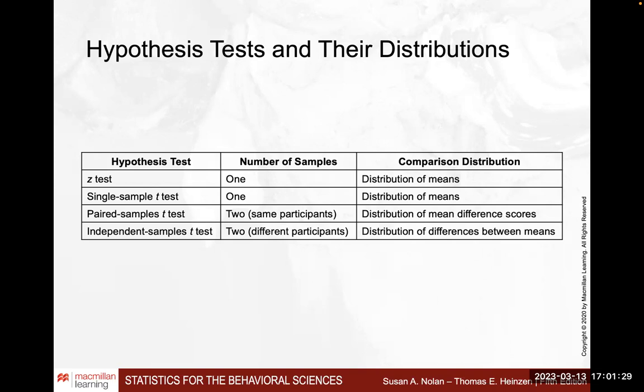So again, with the Z-test, you're testing a distribution of means. That's your comparison distribution. Same with the t-test, which essentially both will be standardized using the standard error of the mean. If I have a distribution of mean difference scores, this is the paired sample t-test. I calculate this difference and I use this distribution of mean difference scores as my comparison distribution. And for the independent sample t-test, I have the distribution of differences between means. So again, random samples, I create these random samples of differences, and I get a certain number of these differences, and now we're learning how to estimate this variability.